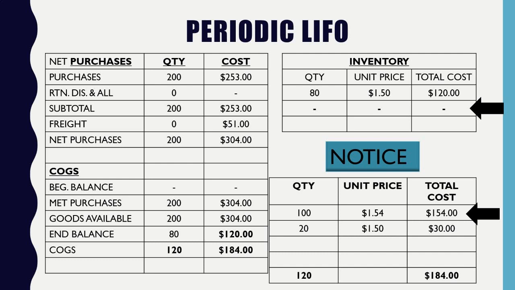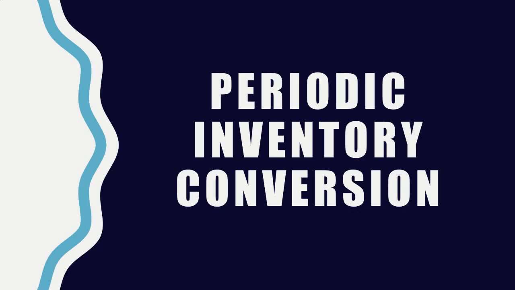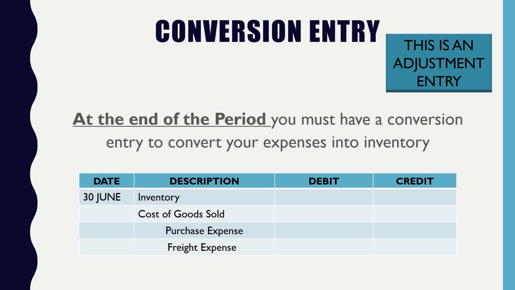All right. Because we are doing periodic inventory, we must complete our adjustment entry to reflect the total amount of inventory we actually have on hand. In this case, the journal entry takes our bucket of purchase expense, because that's how we originally recognized our periodic inventory, as a purchase expense. So we're going to take our purchase expense and dump that bucket into our inventory and our cost of goods sold.